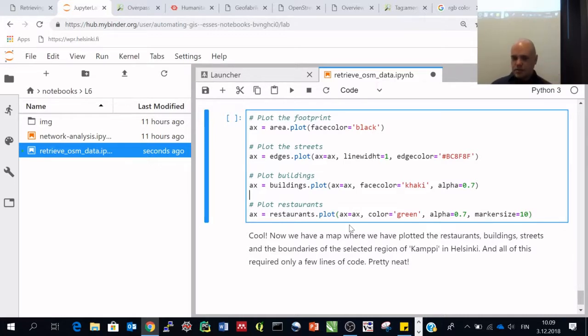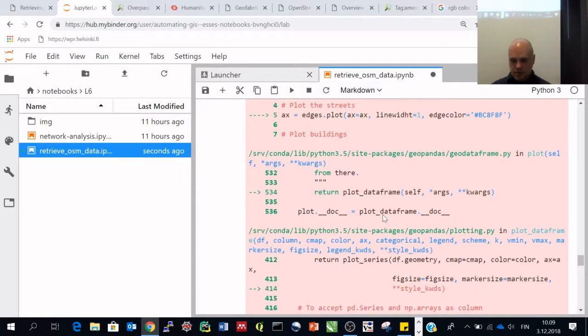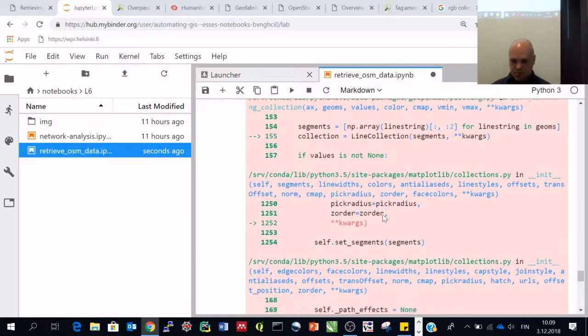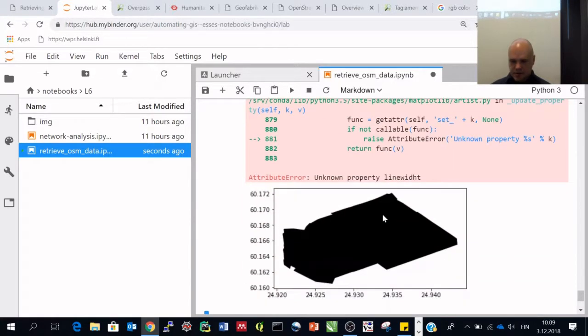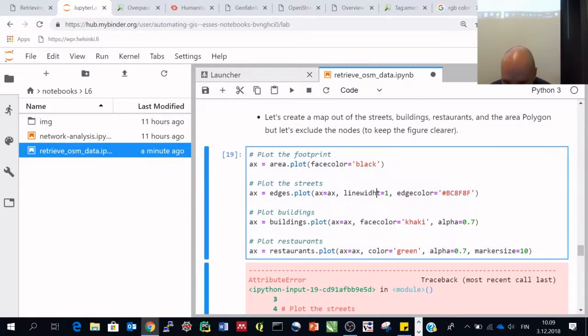So now we have these 4 different layers. We don't have the nodes, but we don't need to worry about those. And now I have some typo somewhere. Where is it? Okay, yes, typical: line width.